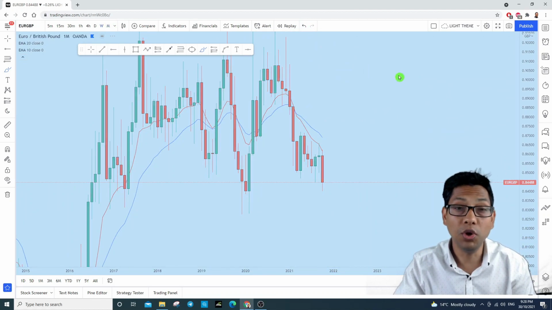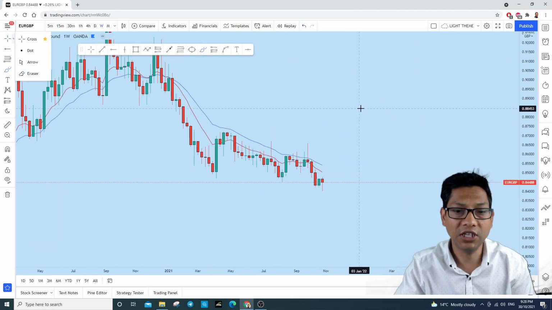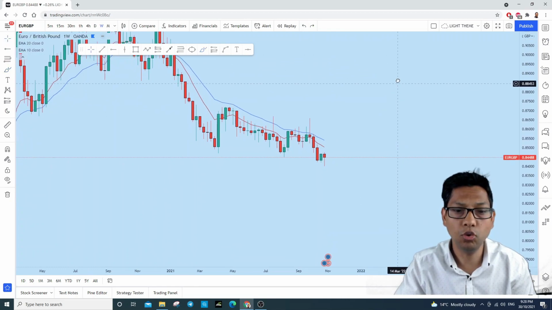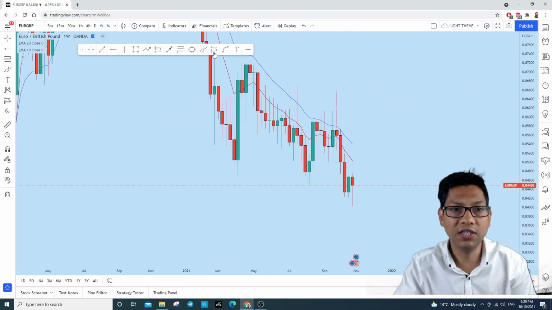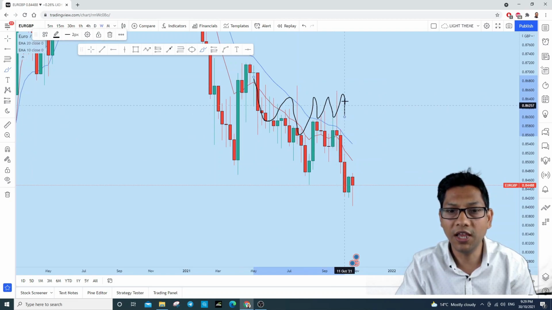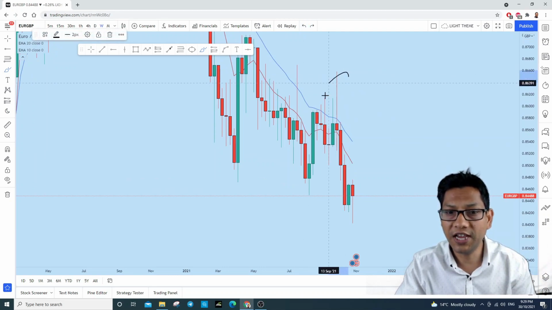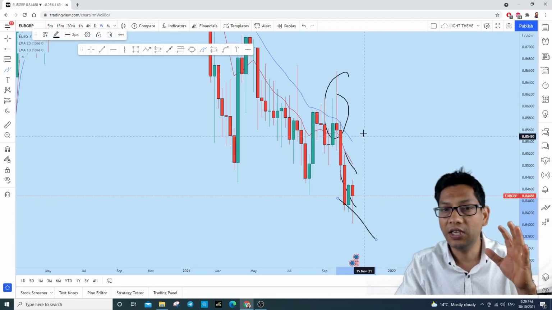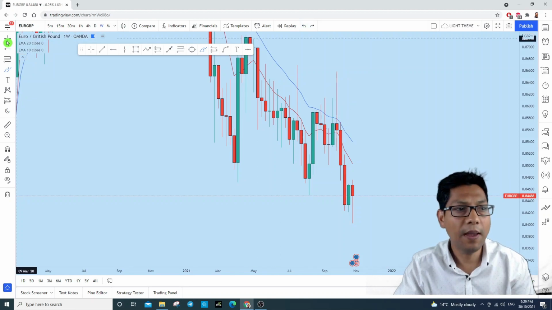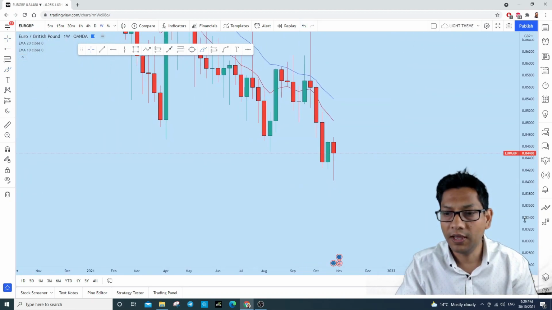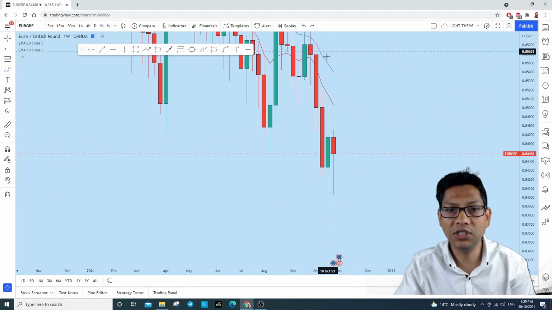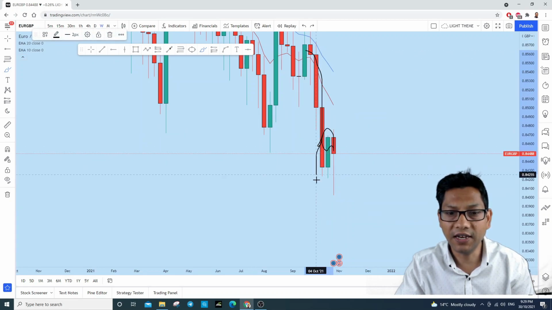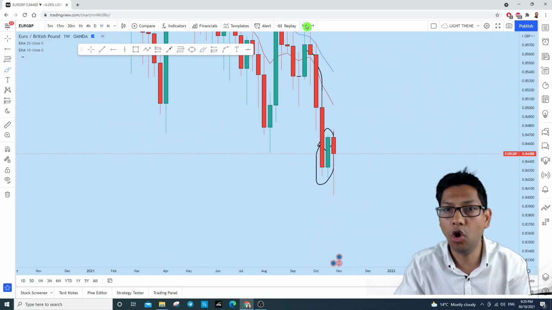Now let's go down to the weekly time frame to see what kind of price action we have. Now on the weekly, what we see is that Euro GBP has a very interesting price action, because there has been a long consolidation on the weekly, followed by this strong long doji candle, and back to back we see strong bearish momentum. Now what happened on the last trading week? This candle is a perfect hanging man. So what do you see? That the price broke to the downside, created this green candle followed by this long hanging man.